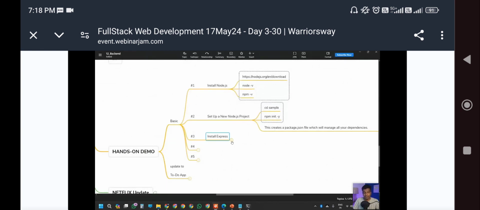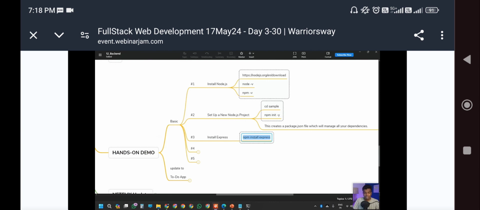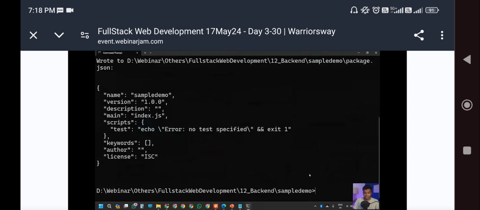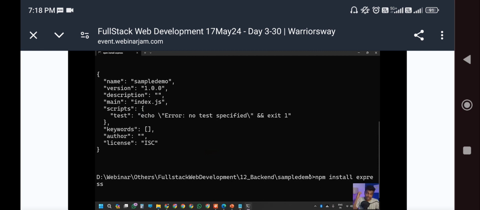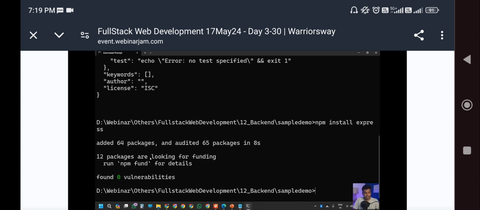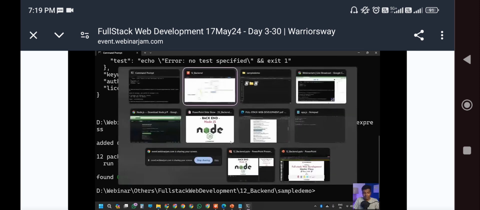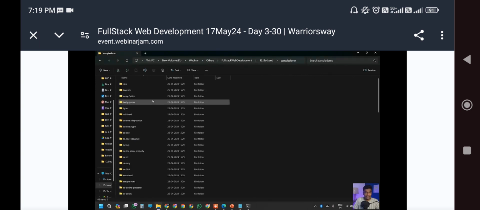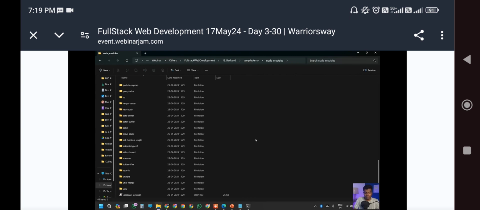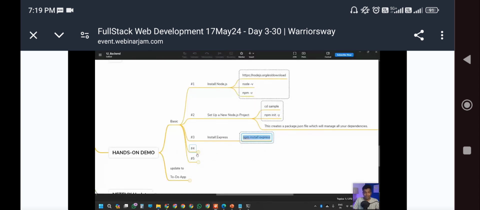Once you have done that, we really need Express. To install Express, you can use this syntax: npm install express. That's the command to install Express in your package. Now we are inside the directory and we are executing this command. What it will do is install, or bring up, all the required packages with Express. Okay, added 64 packages. That's well and good. Right now, additionally, package-lock.json has been created and node_modules has also been created. That's the third procedure.